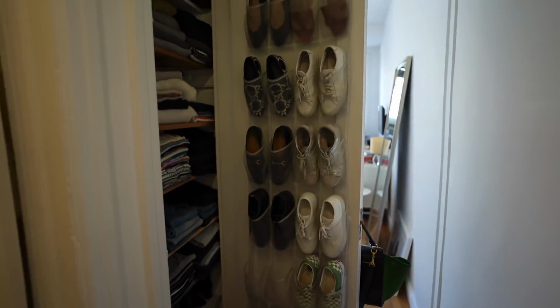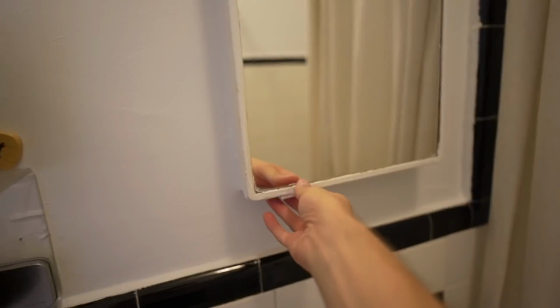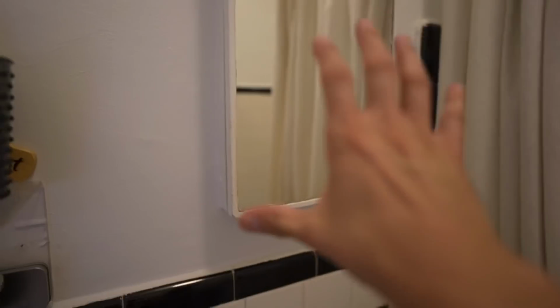Now over here next to the bathroom, we've got another closet, and just check this out. Perfect for shoes and linens. Love how organized everything is. And the bathroom itself's a little old school, but I think it's cool. And look at this fancy medicine cabinet. It has a cool design. Is there medicine inside? Okay, there's some. We're gonna keep that closed.